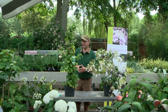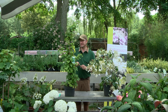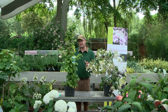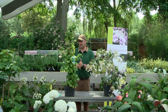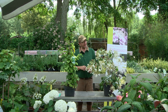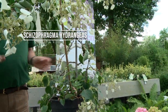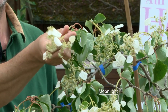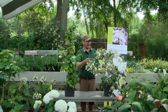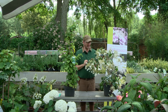When you plant a new climbing hydrangea, in the first, second, or sometimes third year it can be a bit lazy about climbing — it doesn't establish quickly at first. But once properly established, it grows nicely, covering whole trunks in no time. It is very undemanding and easy to maintain. On the other hand, there is the Schizophragma hydrangea, also called hydrangea vine, which is a bit of a diva. It still blooms here and has a significantly different flower — more like a panicle than an umbel — but it climbs slowly and bizarrely.